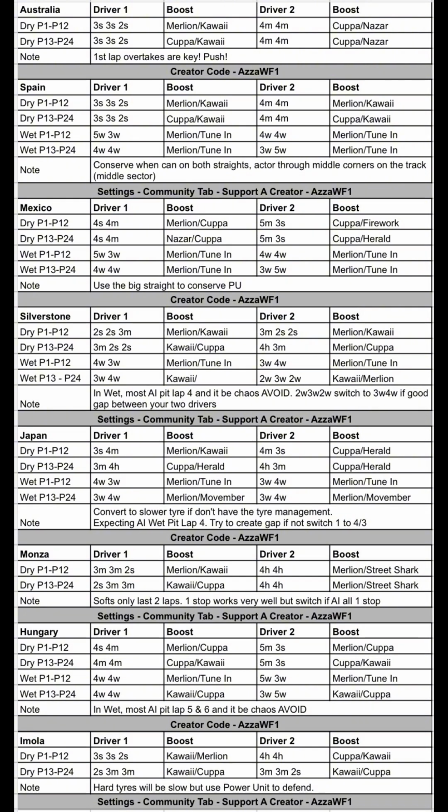Monza, 3 medium, 2 soft. We've got Merlion and Kawhi. You can already see what's happening here. 4 hard, Merlion and Street Shark. 2 drivers down below them, 2 soft, 3 medium, Kawhi and Cuppa, and a 4 hard with Merlion and Street Shark. Some very big different changes in boost here.